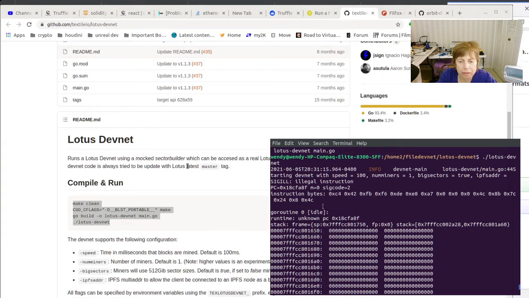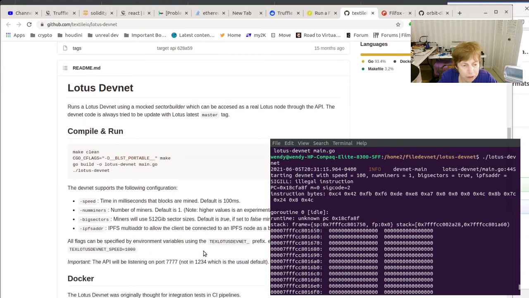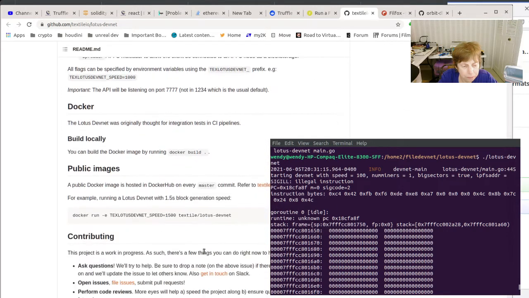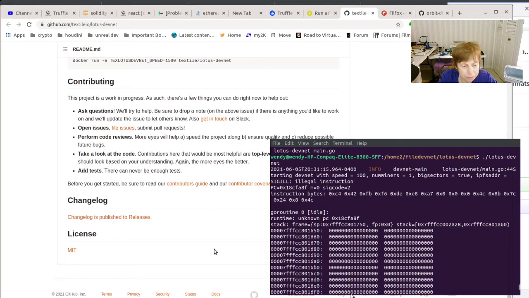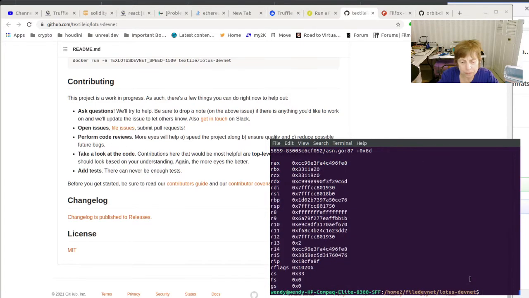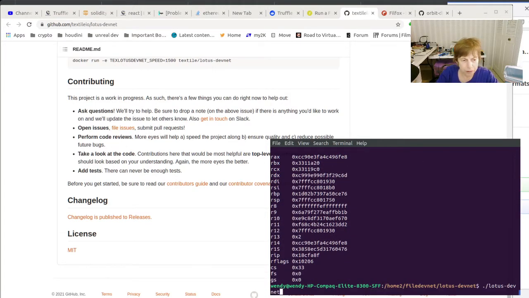Pass it a node. What it says here is, DevNet supports the following to allow the client to be, okay. Let's see if we run it.